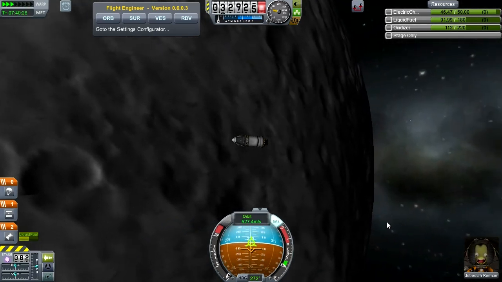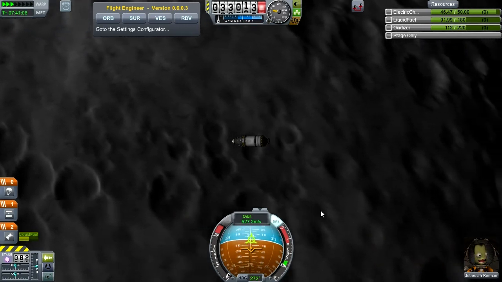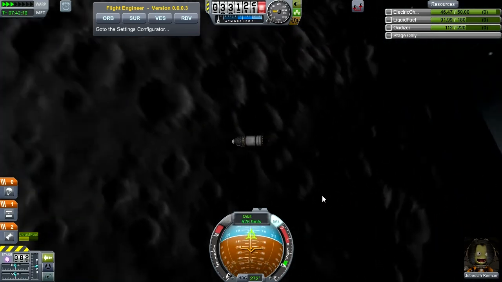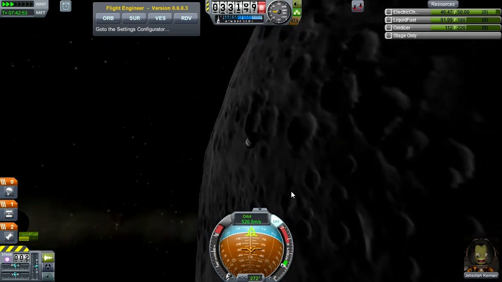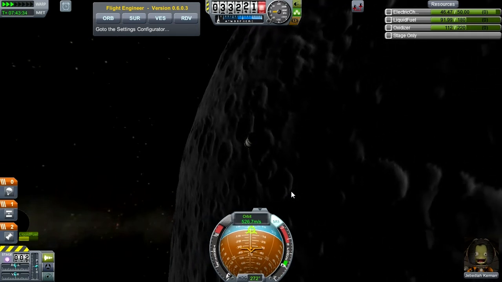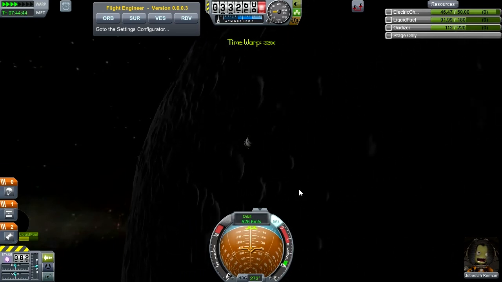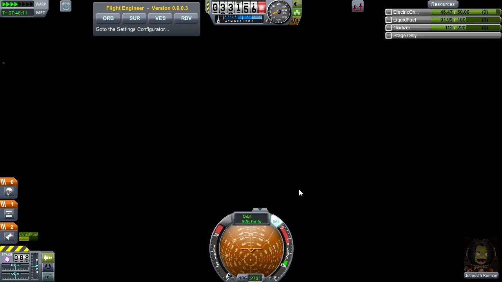This is very impressive work. It looks great. It looks very dangerous to land on. I think moon landings just got a lot more challenging. Let's warp back around to the daylight side. I'm sure there's not much to see on the dark side. And I'm right.